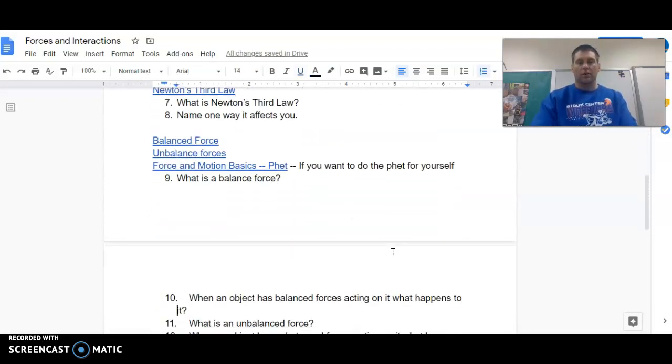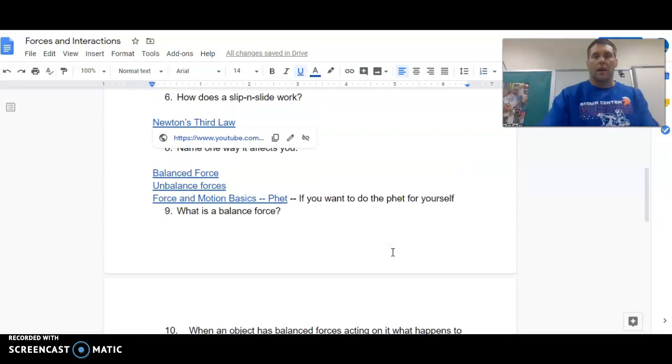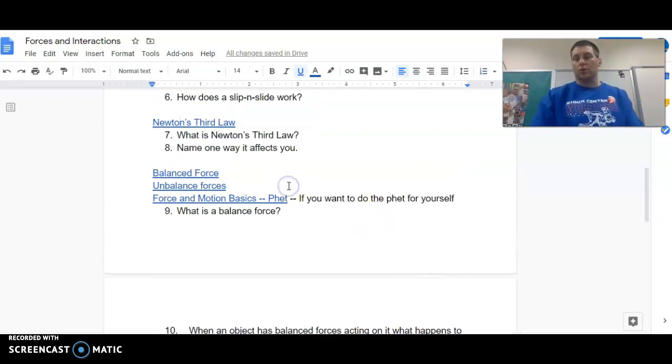The next one just talks about what Newton's third law is, and then name one way that it affects you. How does it have an effect upon you? If every action has an equal and opposite reaction, how does it affect you? One way that I can tell that it affects you is if you put work in to get your schoolwork done, you're going to get smarter along the way, and you're going to become more disciplined. And when things get tougher in life, in different situations, you're going to be able to press on and handle those things because you've been able to handle the things that have been put out to you during this time.